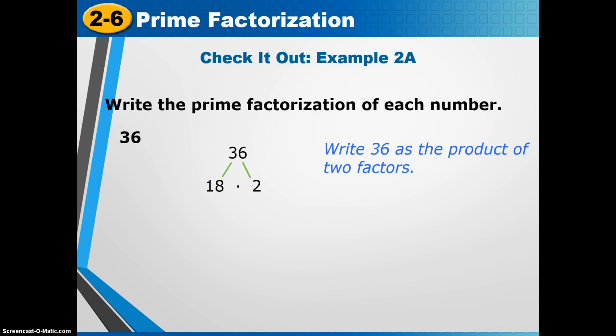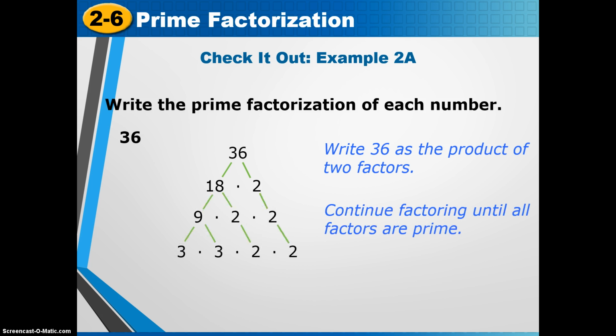2, however, is prime, so I could circle it and leave it, or as the PowerPoint does, I can bring it down to the next row. And just continue bringing it down until you're to the last row. So in the third row, I've broken 18. Since 18 is composite, I can break it down again to 9 times 2. You'll notice the 2 from the second row has slid down and is just kind of following along. On the third row, 9 is composite, so I break it into 3 times 3. I bring my other 2's along, so the very last row shows that I have all primes.